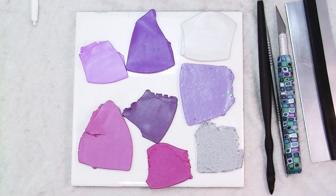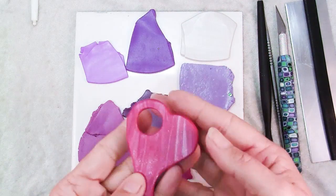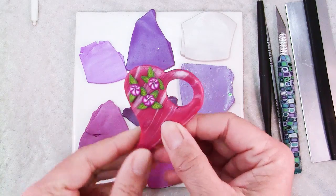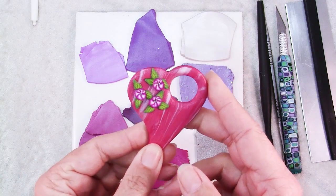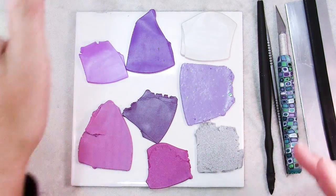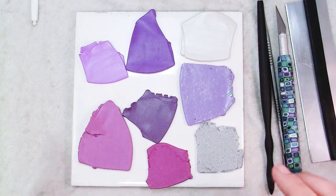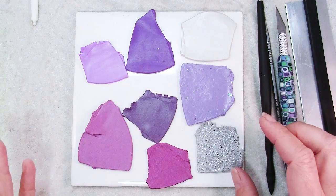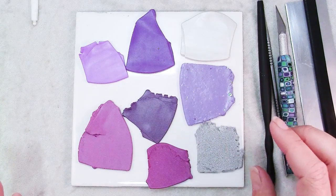So to begin with, I like to make a sheet of stripy clay, kind of like this one that I made with just stripes and streaks of colors. But you could always just pull out some technique sheets that you have in your scrap bin and use those just as well. So the way I do this is I pull a whole bunch of colors out of my scrap bin that are related. Like these are all purples that I've got.